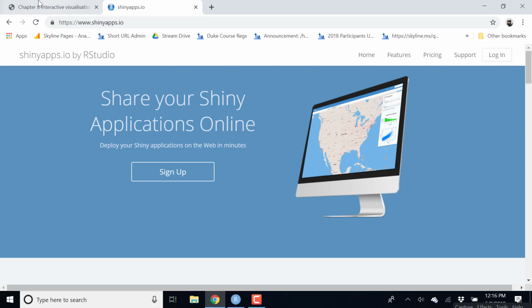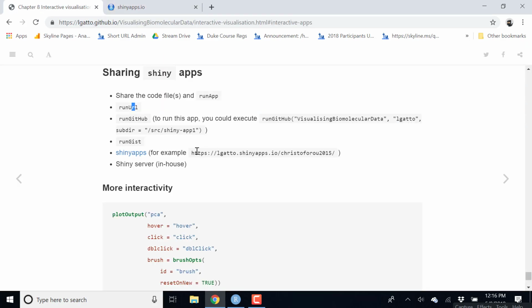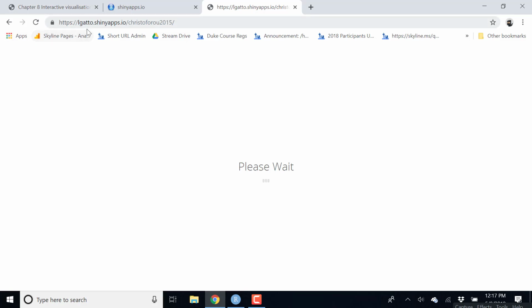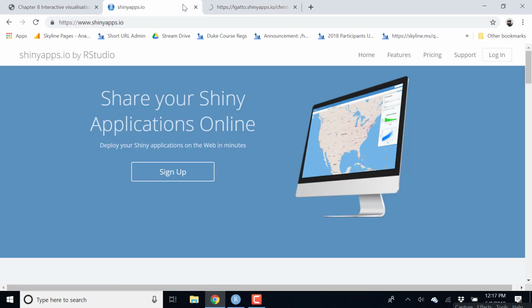And the example that I showed you before is exactly that. Under my account, I have an application called Christopher 2015. It corresponds to the 2015 or 2016 paper, and that serves that application online. There are, of course, some limitations if you want to use the free account.